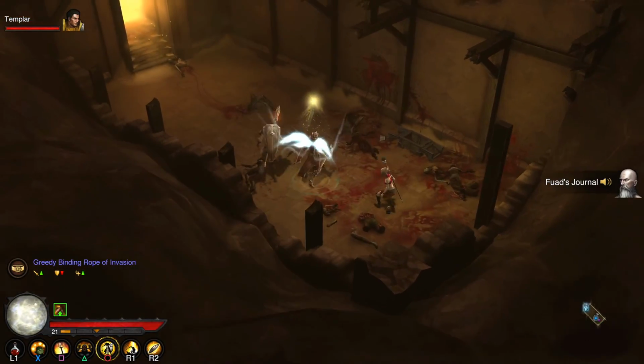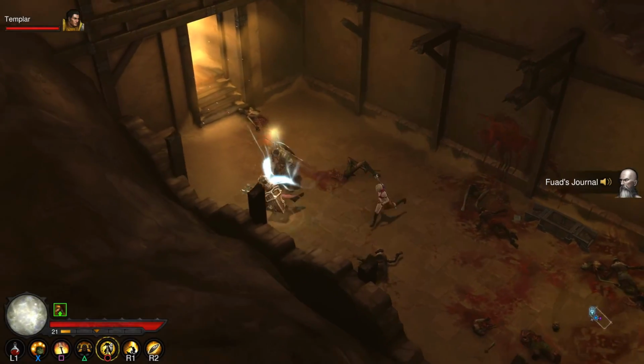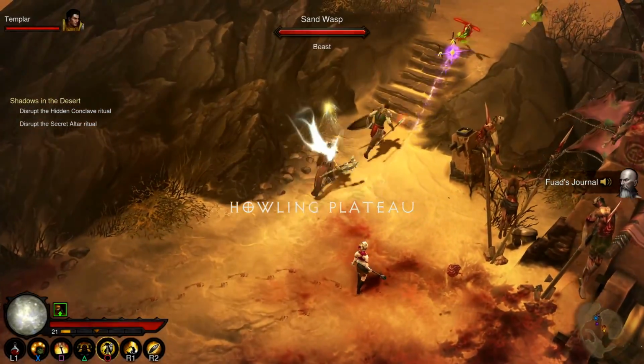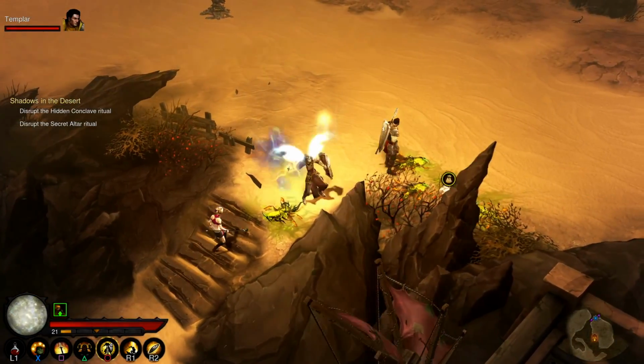So, and there's all these journals all around which you can keep picking up. Day 10. I hunger, but I am patient. Someone will come for me. Here we go. Then I will feed again.